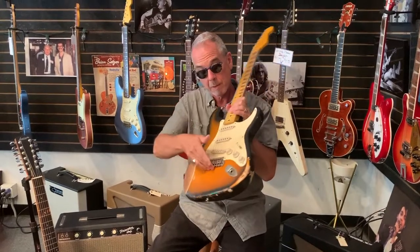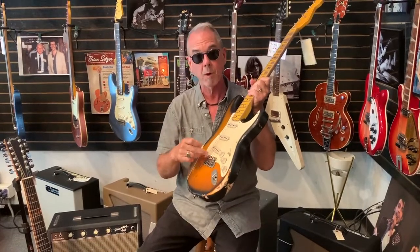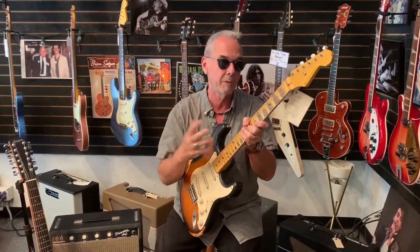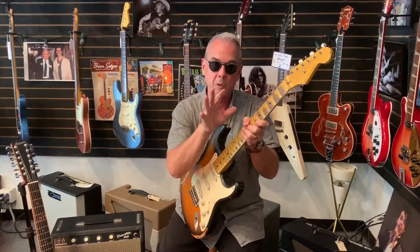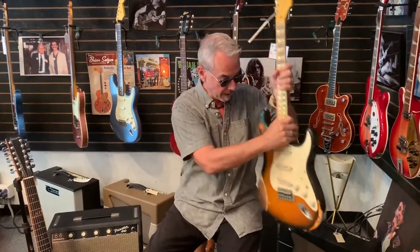Now, on electrics, it's a little less of an issue — especially electrics like this beautiful new Nash guitar with a vibrato, because the vibrato kind of gives it up. Your electric guitars stored with 9s or 10s really don't have enough tension to affect it. But if you're playing 12s, 11s, or 13s and you decide to put them away for a while, make sure that you slack them up — not all the way. It should be down a full step to ease up and give the truss rod a little relief.